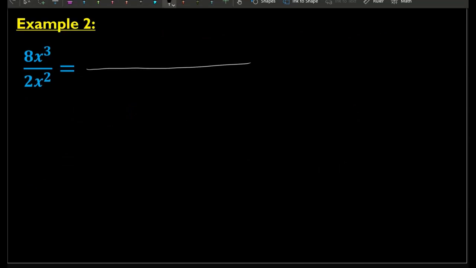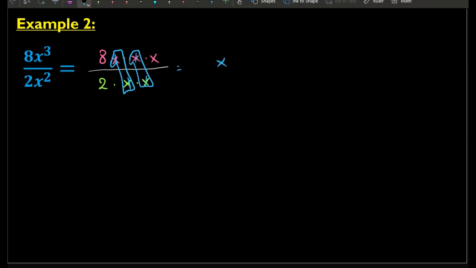Alright, I hope that you tried it out. So here is our answer. First I'm going to write down 8 times x to the third power, which is x times x times x. And the bottom is 2 times x times x. Okay, I want to fix my fraction line. Now we have x and x on top and bottom, so they divide out and give you 1. Let's cross it out. Now we have 1 x left.